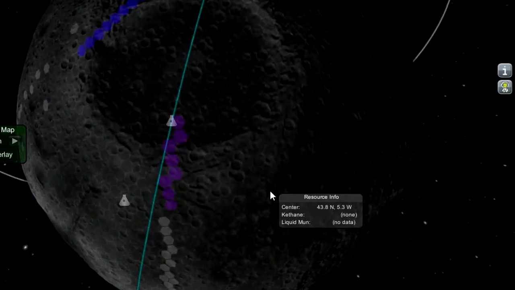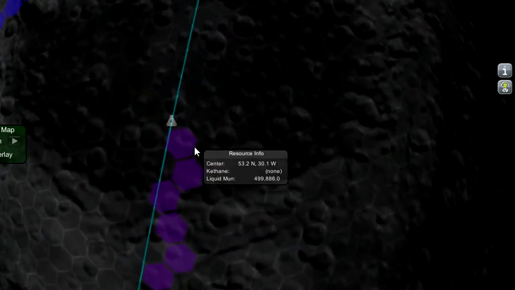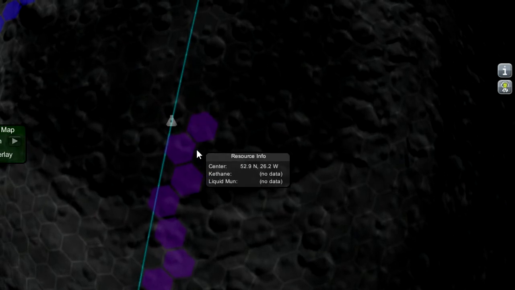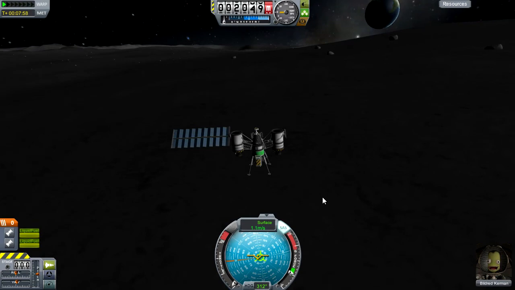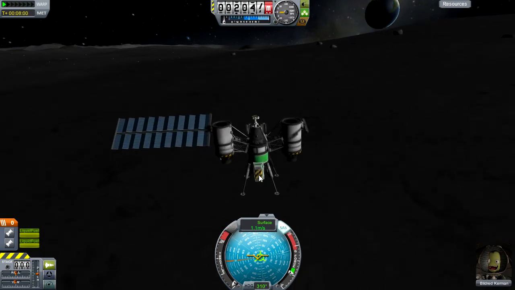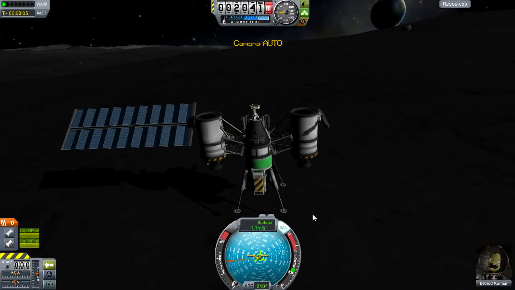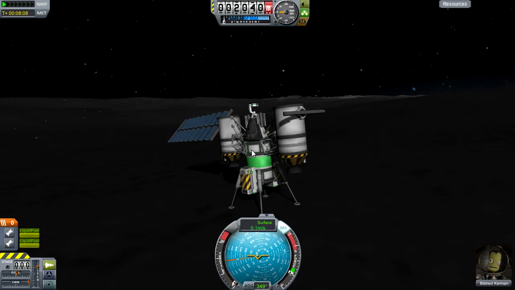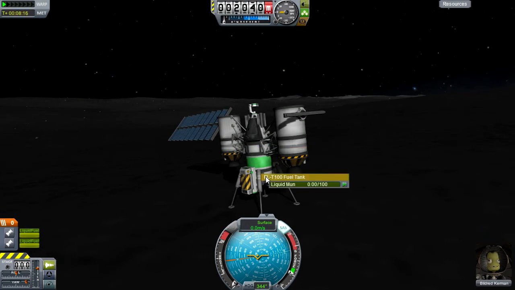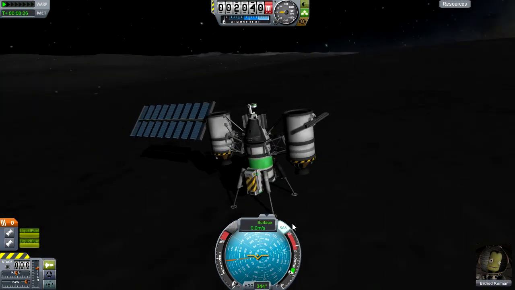So now that we've found a pretty good source of our liquid moon, let's see if we can't land. Once we land down, we can test our miners, because we are on our liquid moon. And just because I didn't state this yet, I am using Modular Fuel Tanks. So this is just the FLT100 fuel tank, and this one can hold moonshine, whereas this one down here can hold liquid moon. I just set when you define a resource, Modular Fuel Tanks will automatically set that up for you, and I'll even have a link to that one down in the description just in case you want it.